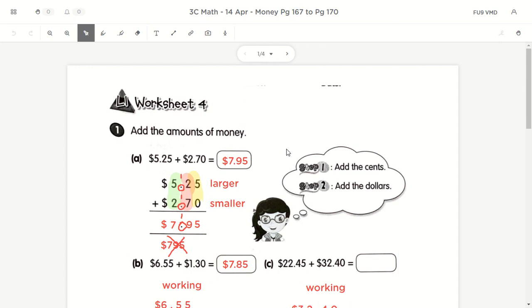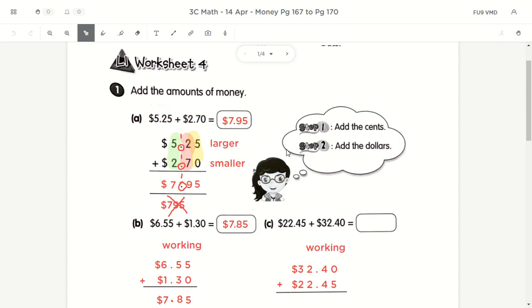So today we'll just go through them, and you realize that the homework yesterday was pretty similar to what you have done in term 1. It's like adding of whole numbers, but you need to take note of the alignment. You need to take note of the decimal point, the dot that separates the dollar and the cents, and of course we'll talk about money here, so the dollar sign is important.